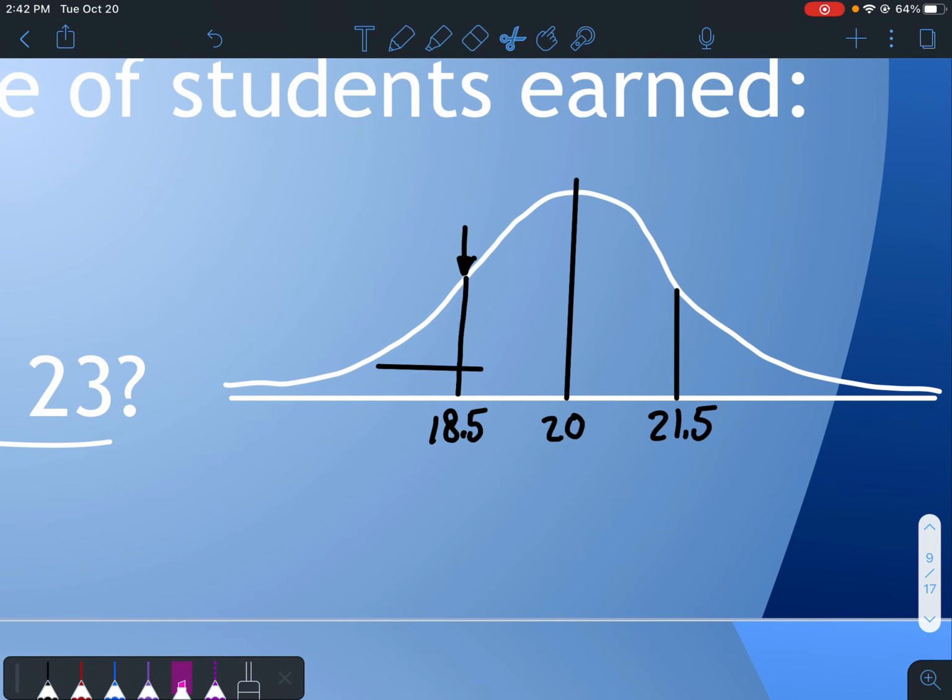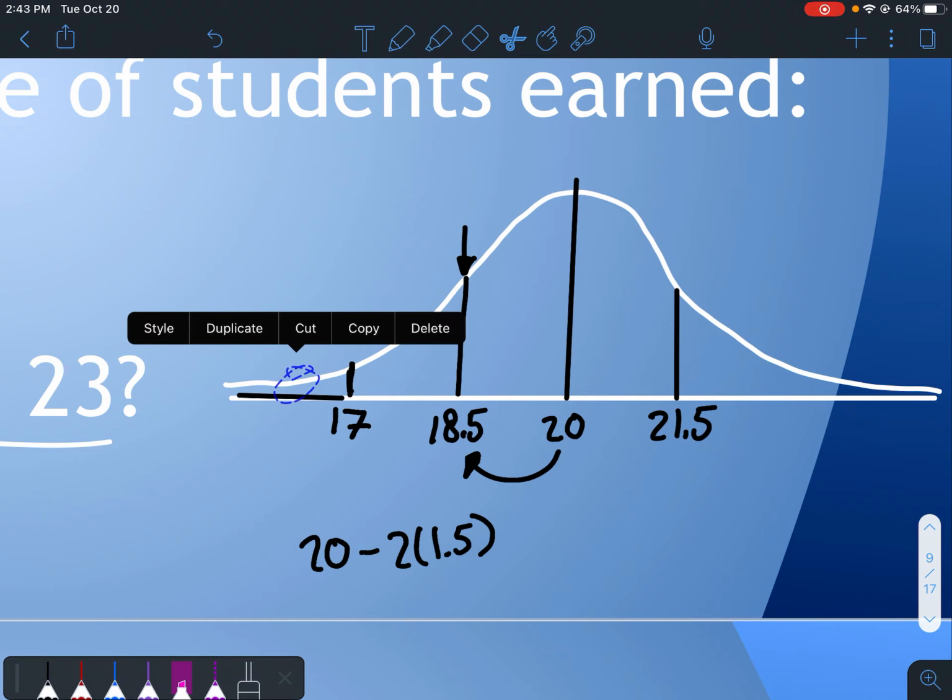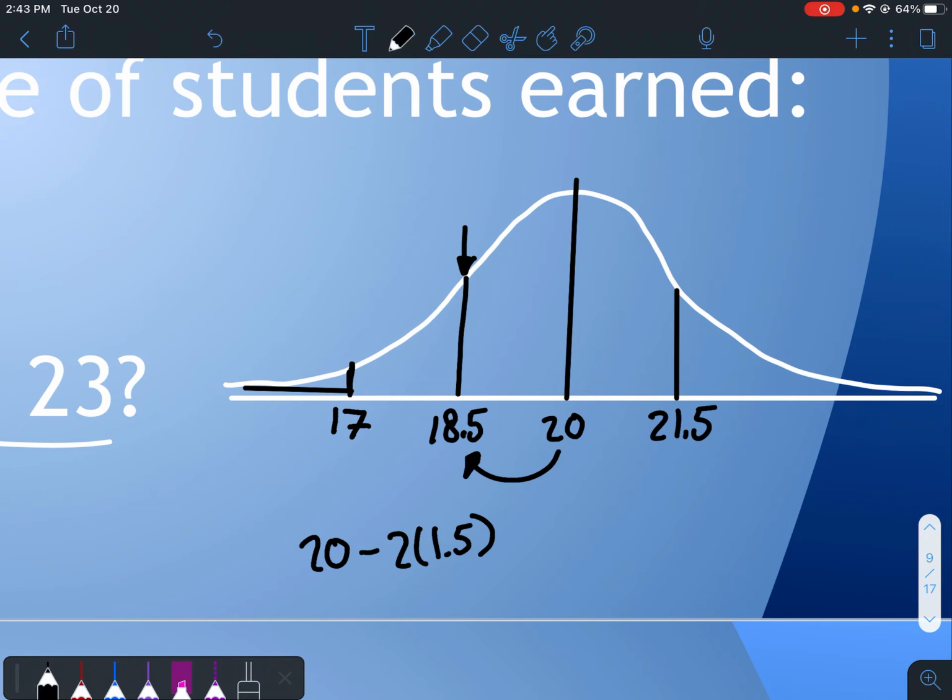Now you're going to want to go 3 standard deviations above and 3 standard deviations below. So my second standard deviation here below is going to be approximately right there. And if I go one more standard deviation below, instead of doing 20 minus 2 times 1.5, I can just count down by 1.5, because that's basically all you're doing with this. So this is going to be 17. Let's take that and go one more down. My third standard deviation is going to be about right here. And once again, instead of doing 3 times that, I can just count backwards, and I can say that this is going to be 15.5.